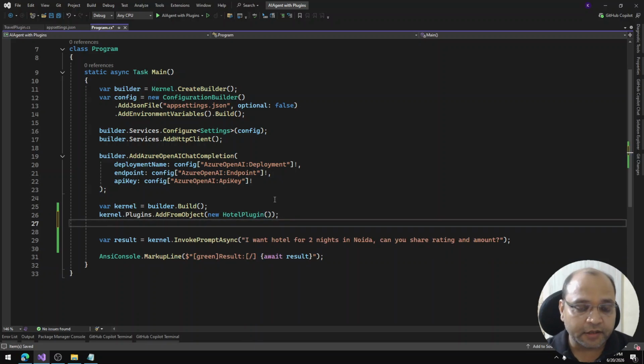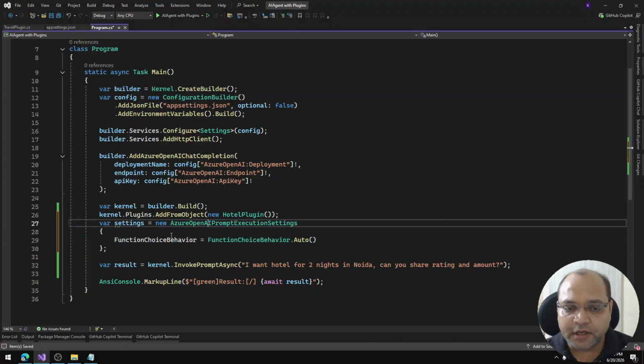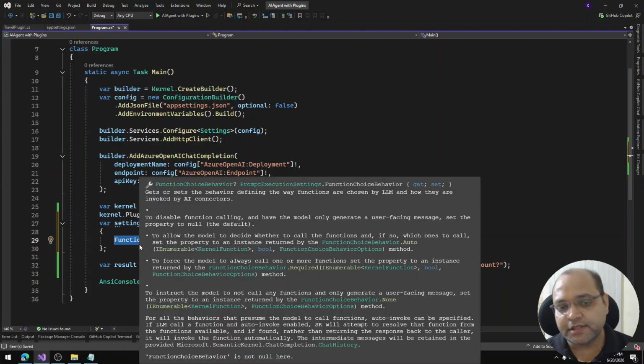Another thing here, we also need to provide an option to the agent, so that the agent will call the function based on demand, based on a context. That context the agent will call. So we will give a provision here, which is this one. This is the setting where we give the option, function choice behavior.